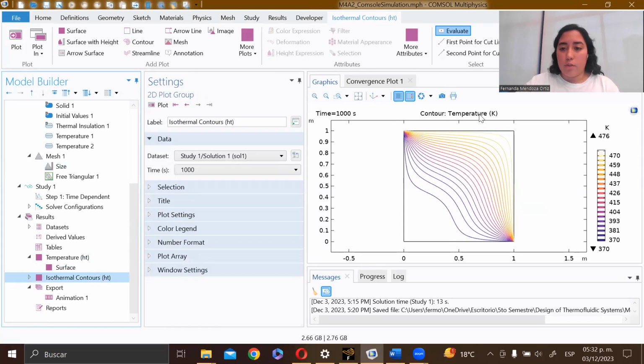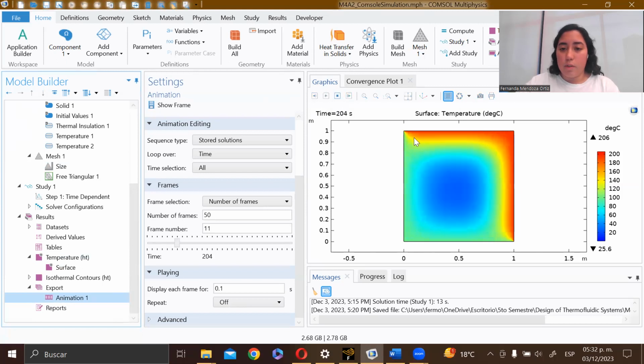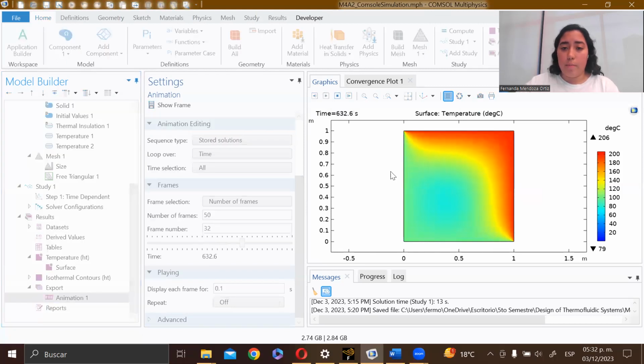Also, we have the contours for the temperatures on the plate, and running an animation, you can see a little bit more of the heat flow going through the aluminum plate.